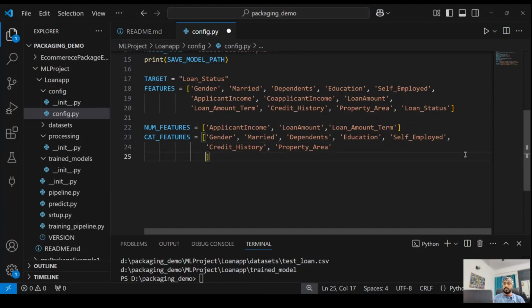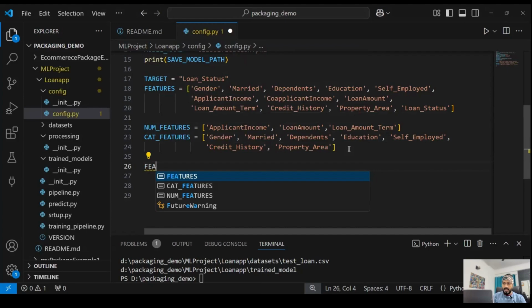Next thing, what we have to do, we need to define the kind of processing that we are going to do. For example, we have to encode the categorical features, right? So in many cases, here we are going to encode all the categorical features. In many cases, it may be possible you don't have to encode all the categorical features. That's why we can define over here a variable called features to encode.